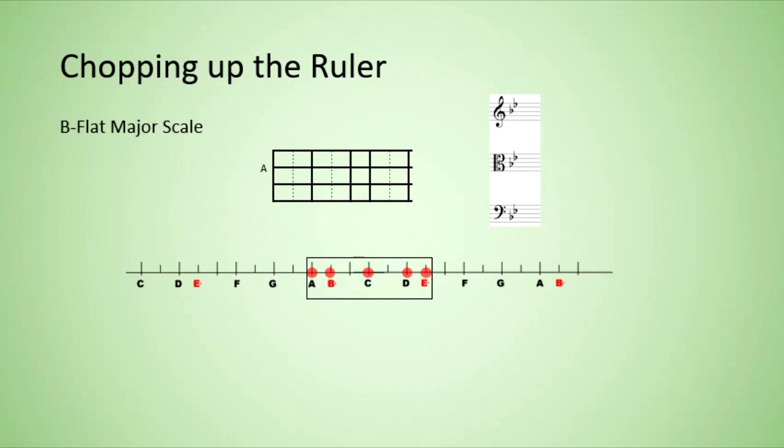And for violins, violas, that is a low second finger. And for cellos, that is just a regular second finger. And then for the note of a D, I would need to go a whole step above that note of a C, which for violins and violas, that's just a regular third finger. And for cellos, that would end up being a fourth finger. And then to get to the E flat, you would have to go another half step above that. And so violins and violas would have a low fourth finger, and cellos would have the extended fourth finger, or a shift up to that E flat.